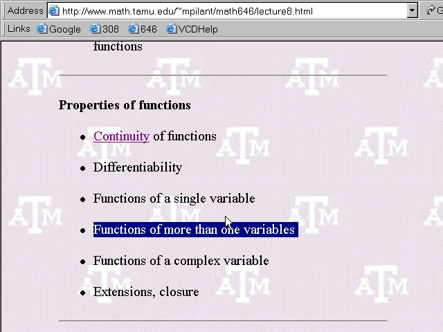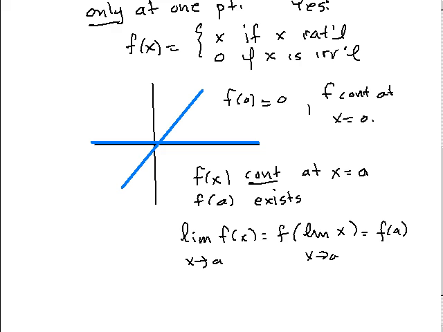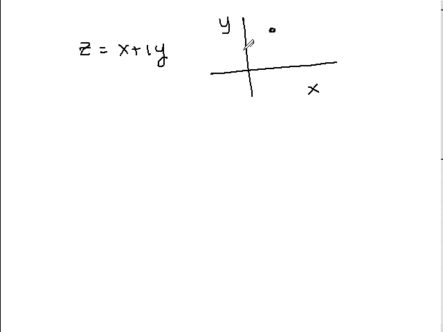If you go to a function of a complex variable, things get even more interesting, because what does it mean for f to be a function of a complex variable? Well, first of all, what is a complex variable? Well, we'll define it as a real and imaginary part. So we can have x and y axes, where this is the imaginary part and this is the real part. i is equal to the square root of -1.